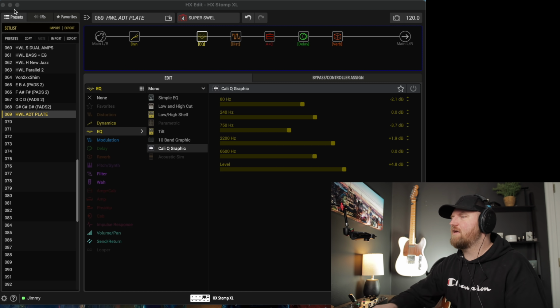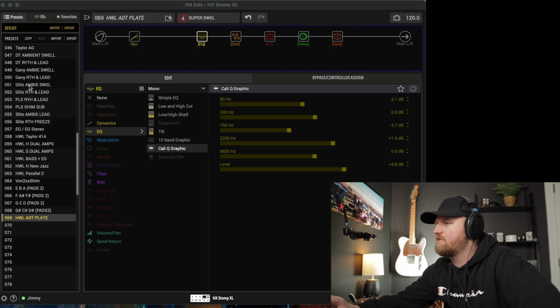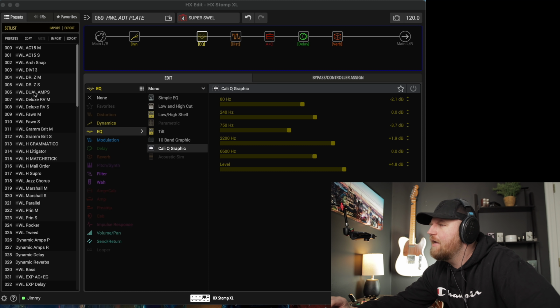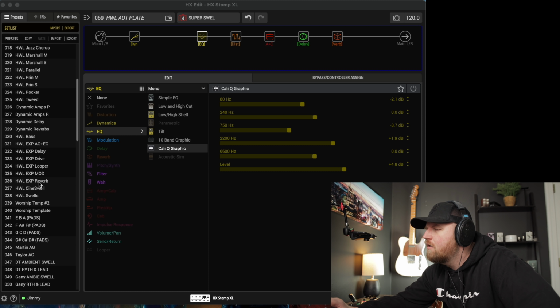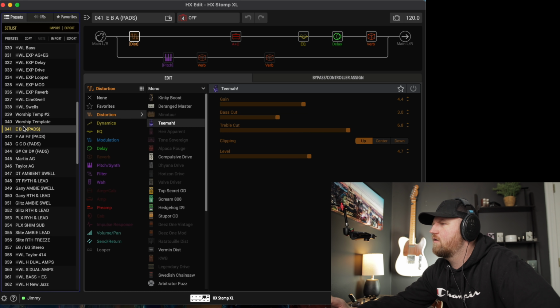Yeah, so that's what that sounds like. Let's go back up. I got a bunch of cool stuff here. Let's do the pads, the shimmer pads. So I already have pads in the expanse pack. This is the expanse pack right here. There it is. I think that's everything in there. And I have these other pads somewhere in there, right here. These are what the old pads sound like.